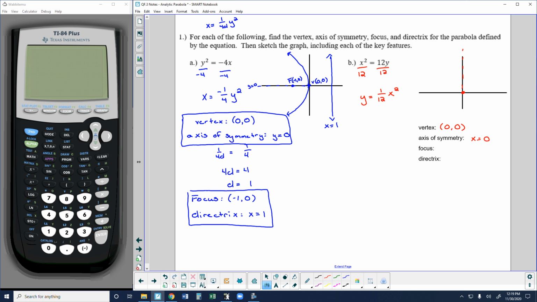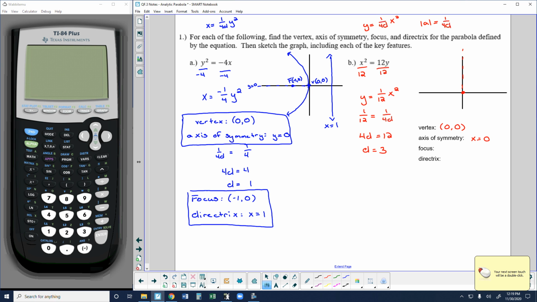My focus and directrix are where I have to find the different pieces. So remember, back to the generic equation, y is equal to 1 over 4d times x squared. Essentially, the absolute value of a is equal to 1 over 4d. We've already labeled a as our leading coefficient, our dilation factor. That's going to be equal to 1 over 4d. So that means 1 over 12 is equal to 1 over 4d. If you can solve this quickly, that's fine. If you need to cross multiply, you get 4d equal to 12, and you divide by 4. So d is equal to 3.